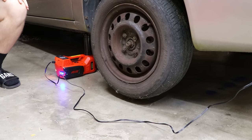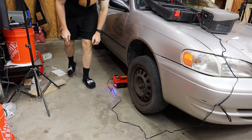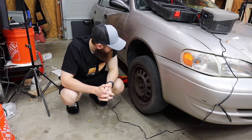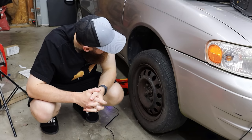Okay. So that's high enough to change a tire. Reasonably secure. You probably should be using a jack stand, but if you're on the side of the road, you're not going to have a jack stand unless you come really, really prepared. So I definitely wouldn't get under this thing.